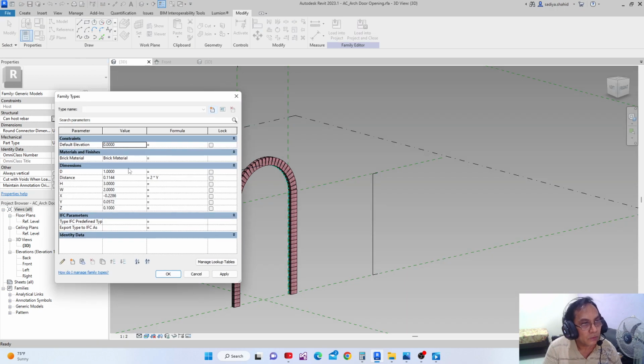We will change the length. I think the length is gone.